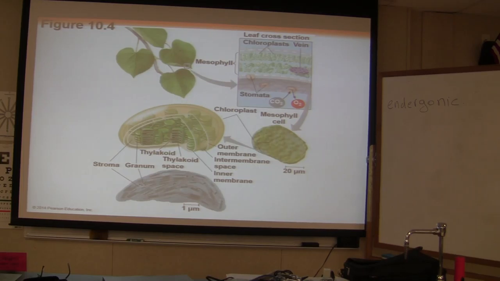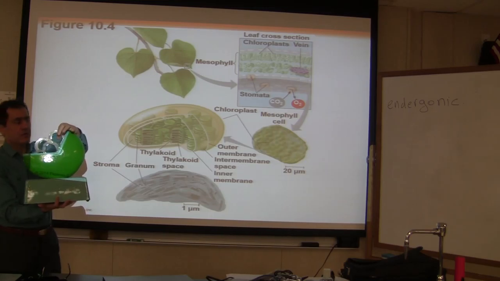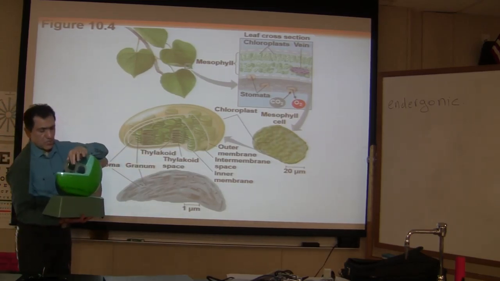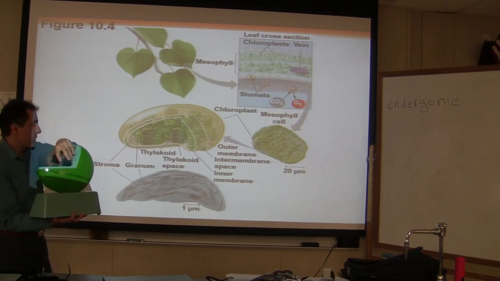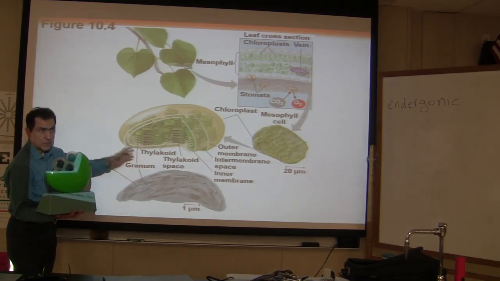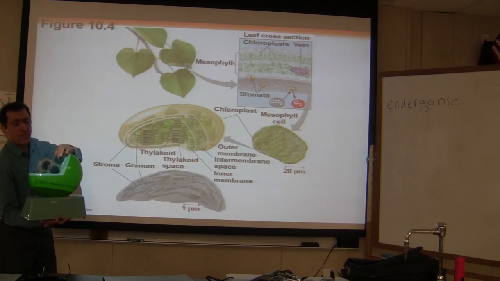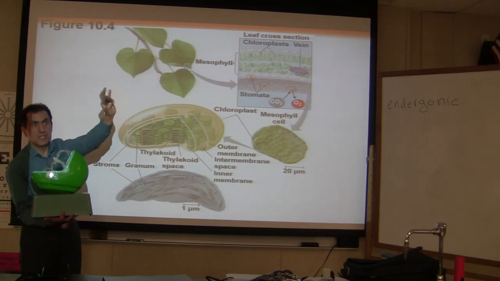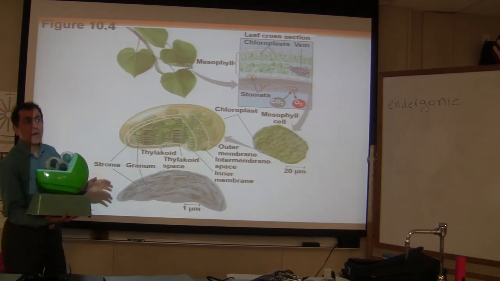So this is the outer membrane. Then you have one thylakoid right here. This is called the thylakoid right here. And then a bunch of them together is called thylakoids. And then they are connected together. All of these thylakoids are connected together, which is called granum, right here, granum. So granum is a bunch of thylakoids connected together. Each one of them is called thylakoid. Then one stack of them is called thylakoids. When thylakoids connect together, it's called granum.